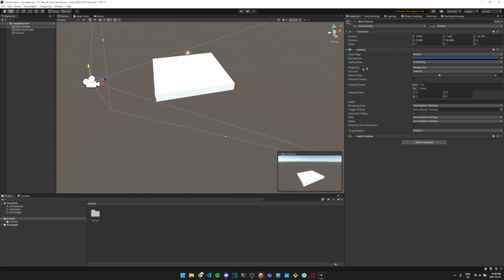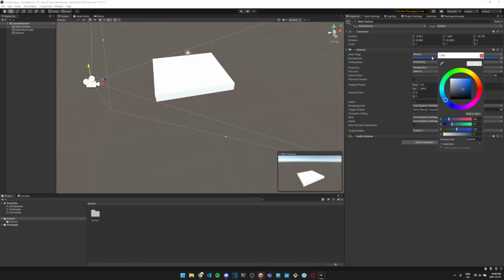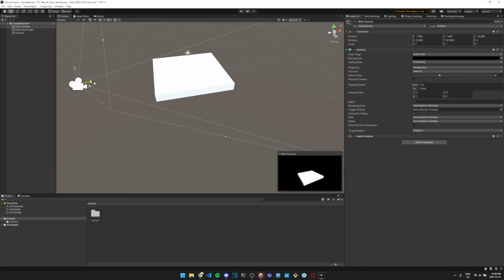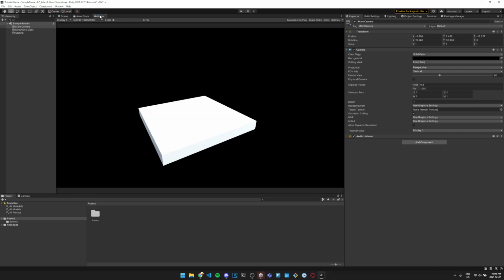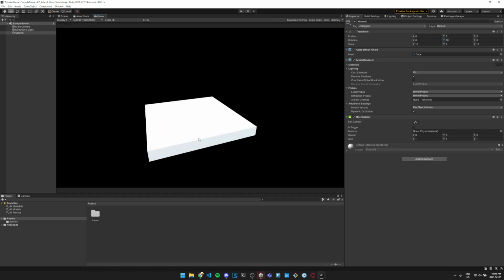Then for our skybox, if you see the background, it looks really bland and ugly. I want to change it to a solid color of black, the endless void. It now looks more minimalistic and cleaner, if you understand. I also want to rotate this on the y-axis by 10, just to make it look more facing to you.